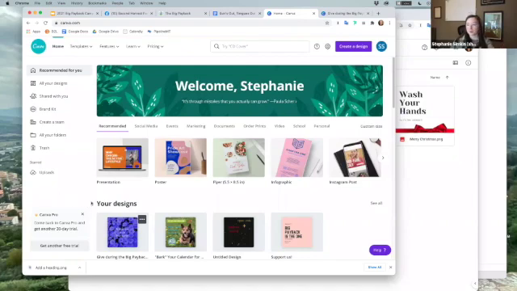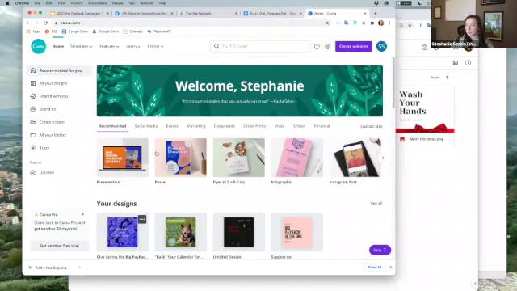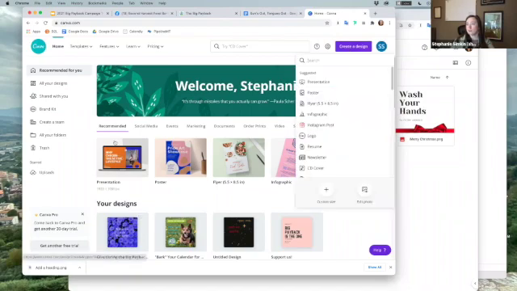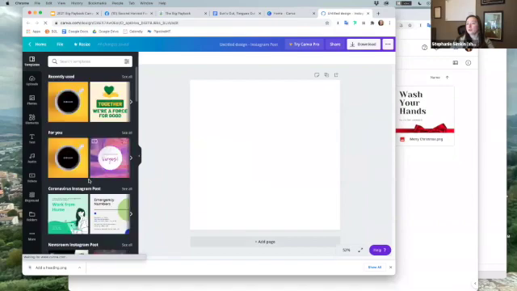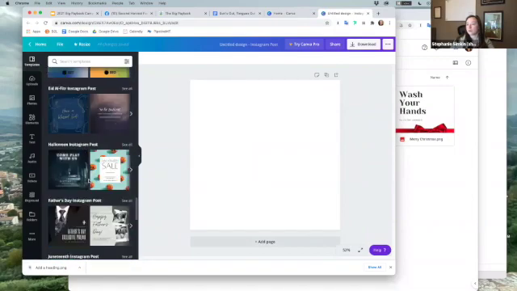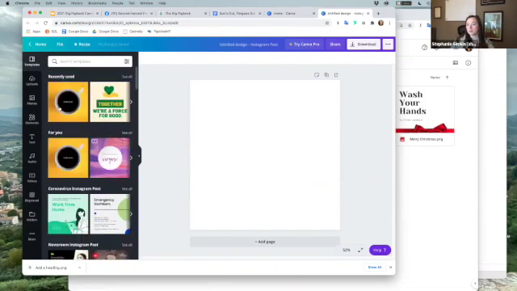I'll be happy to guide you through some of this. That is the simplest way to use Canva, just using all of the great tools that are already there. They have trained designers making these wonderful things for you to pick from. So feel free to grab any of that.